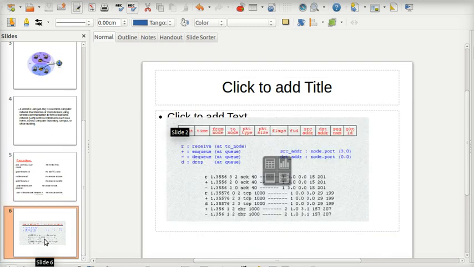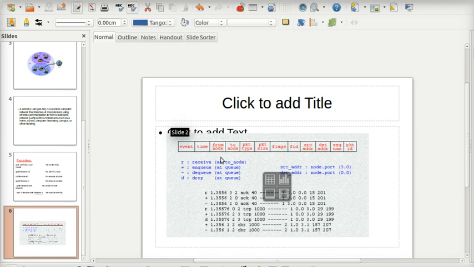After that, in the trace file, what are the different fields? We have already discussed this. If you see the trace file, there are different fields. The first field represents the event, the second indicates time, the third one the from node, the fourth one the to node, the fifth one the packet type, the sixth one the packet size, then flags, and so on. The first field, the event, represents whether packets are received or dropped, represented as r and d, and plus and minus, whether a packet is added to the queue or removed from the queue.